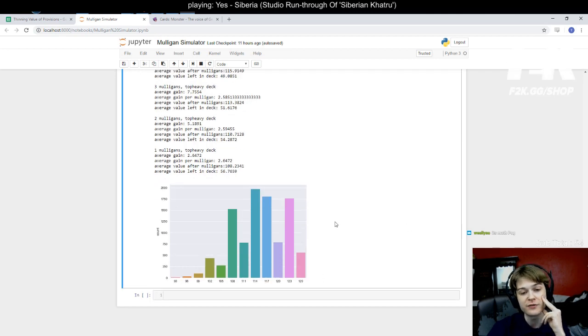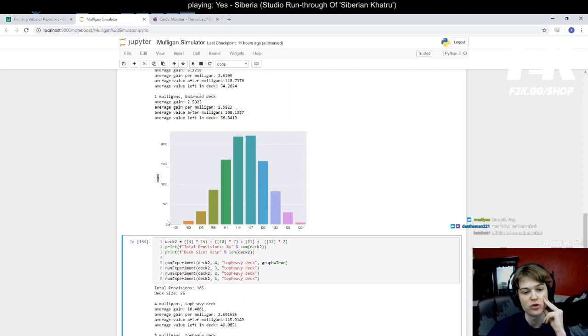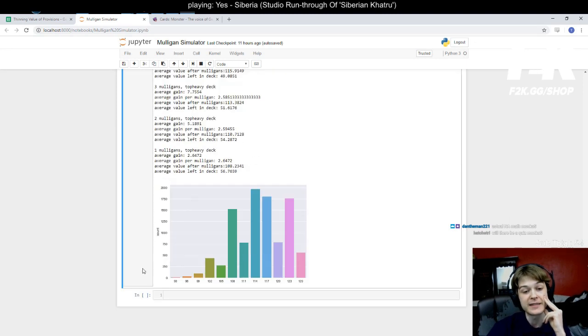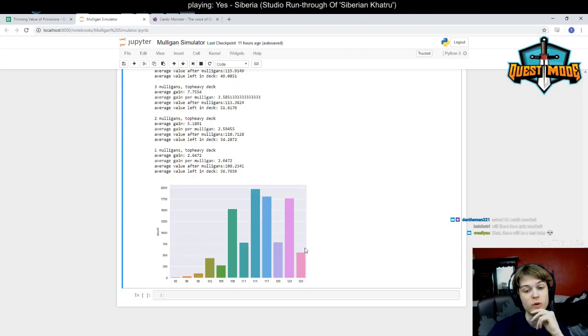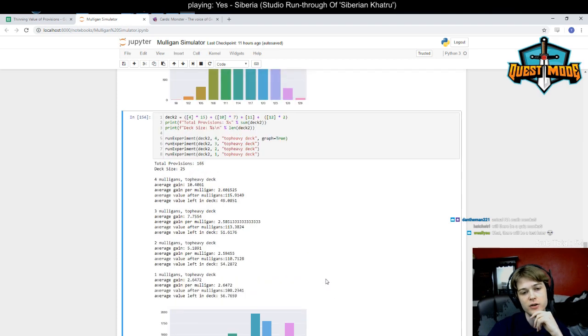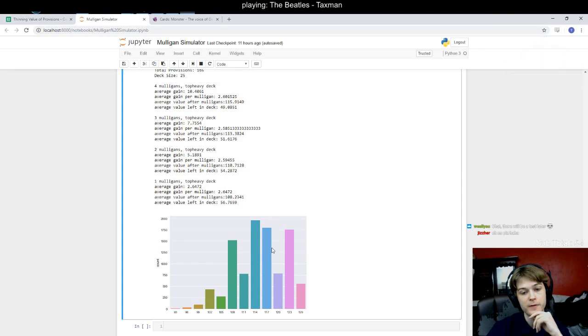The only major difference is that you skew a little bit to the ends, right? So where this deck could never draw like a 93-point hand, this deck can draw 93-point hands. While you don't draw like the very top end of this as often, you will hit the very top end more often here. So these really top-heavy decks do have an identical average even after mulligans. They just skew a little bit more.